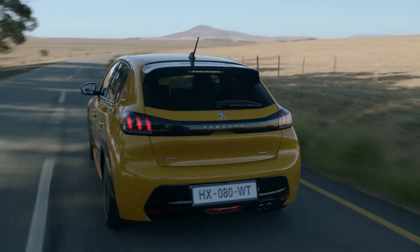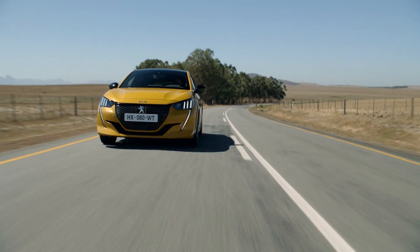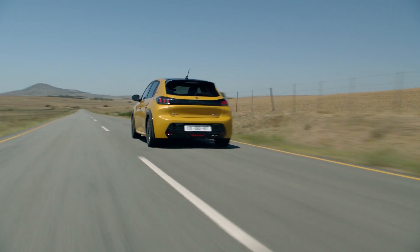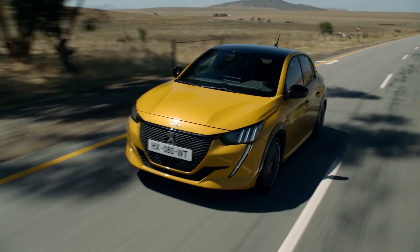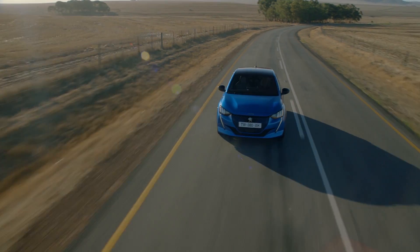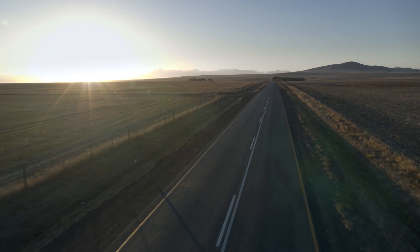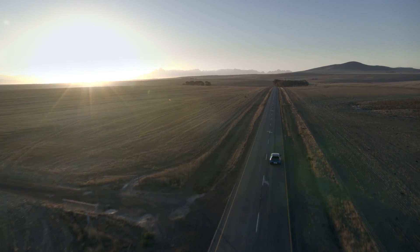Look at the back of the car — it looks so beautiful guys. I have to admit that it's one of the most beautiful cars I've seen in this small compact category. I'm really curious to see your comments, please tell me what you think. I really like the back of the car, it's one of my favorites. In the image you can see the blue car is the electric version and the yellow is the GT line.